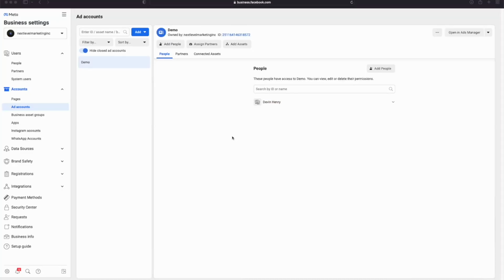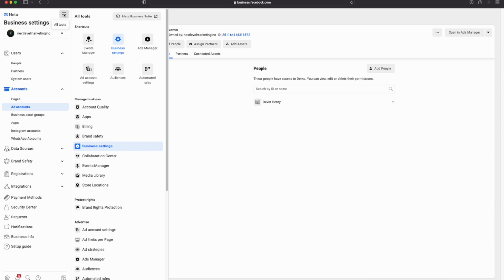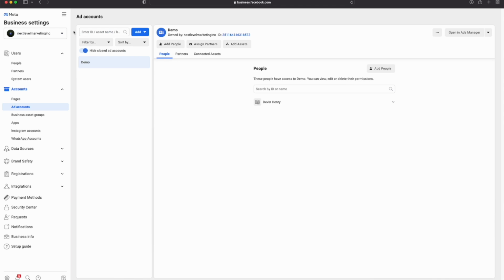And then it will tell you to log in with Facebook and then continue to follow the instructions and create that account. So now that you have your business manager account or business suite account, once you're inside, what you're going to want to do is click the three lines that are going to be in the top left right here. And then you're going to want to go to business settings. And once you hit that, you'll be taken to this page. On the left-hand side, under accounts, you're going to want to select ad accounts. After you select ad accounts, what you're going to want to do is press this blue add button right here.